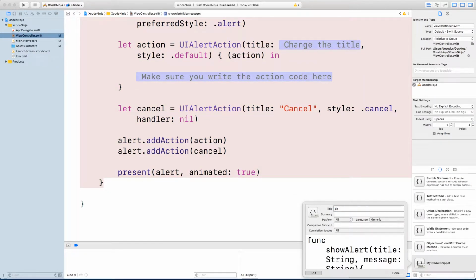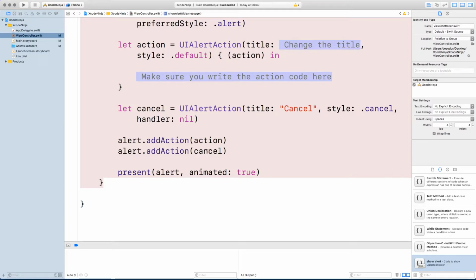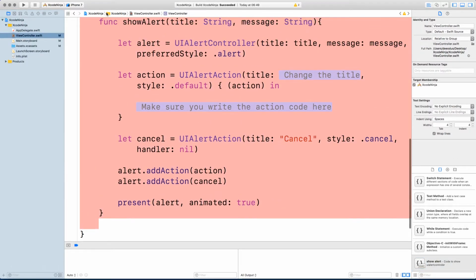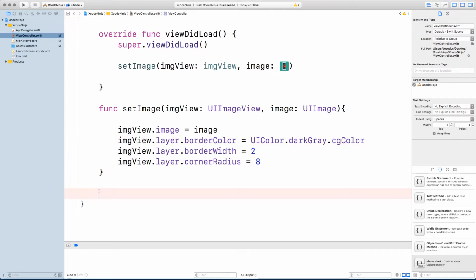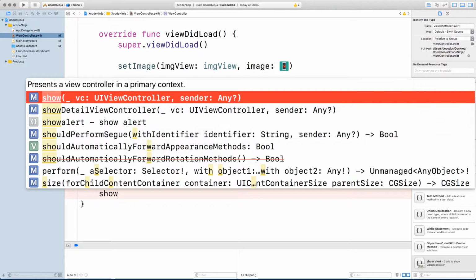I'm going to say show alert, code to show UIAlertController, and I'm going to give it a completion shortcut of show alert. Okay, enter. So if I delete this code now and then call it again, so show alert, there you go.